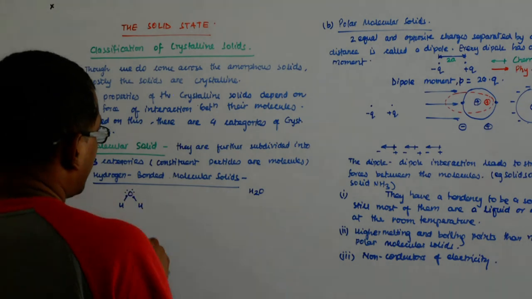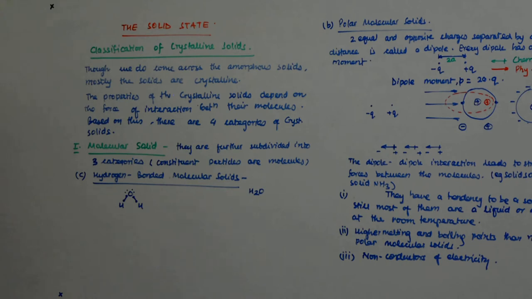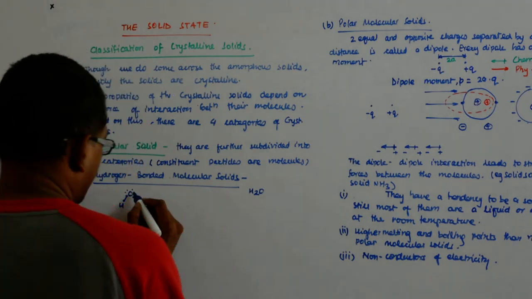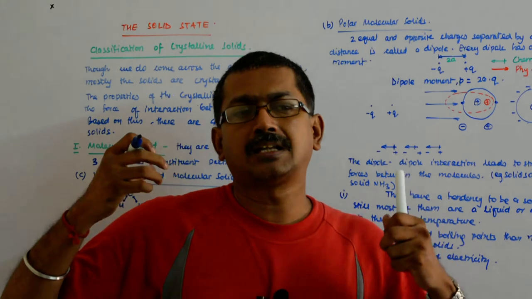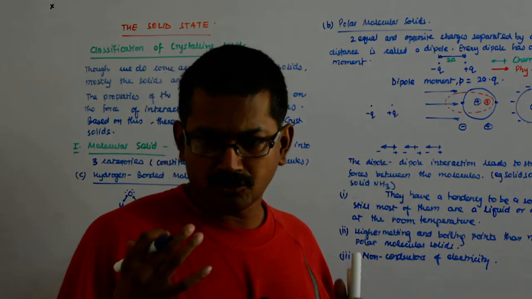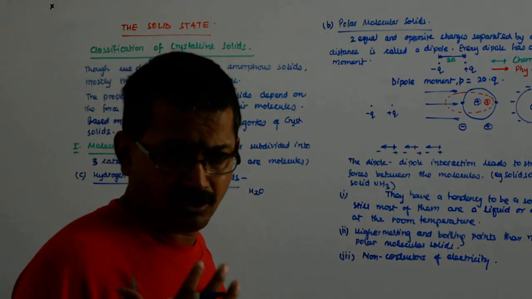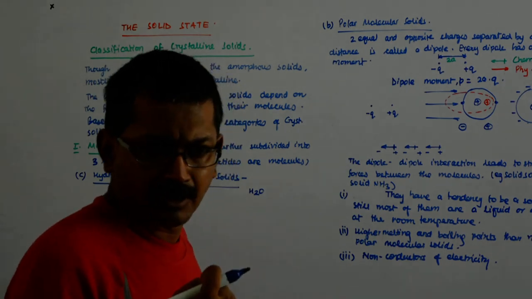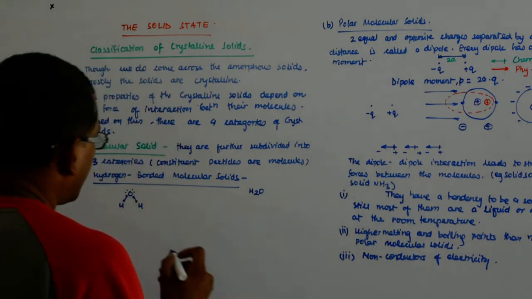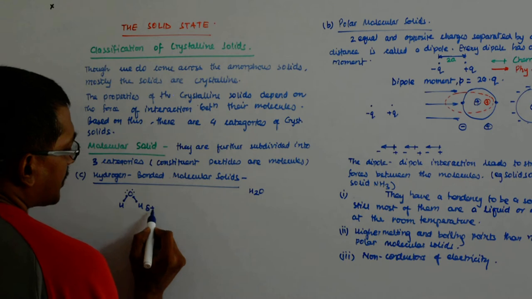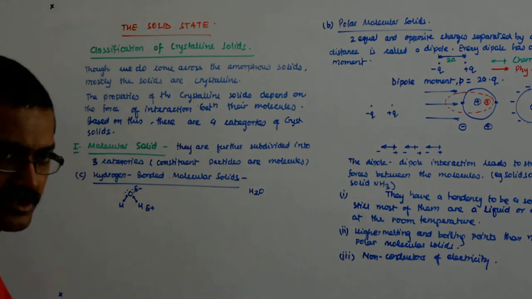So it is something like this. But what happens, this is a covalent bond, but it is a polar covalent bond. Okay, why is it a polar covalent bond? Because this oxygen being more electronegative, it actually pulls the electron cloud of hydrogen also. It is so strong in the pull that apart from its own electron cloud, it also pulls the electron cloud of hydrogen a bit. It does not pull it fully, but due to that the hydrogen develops a slight positive charge while this develops a slight negative charge.